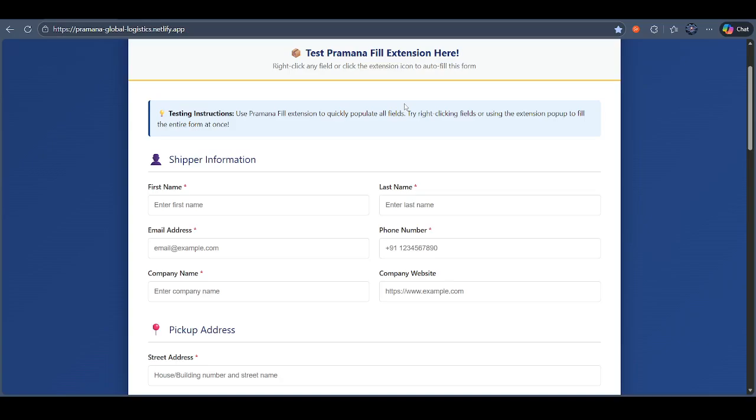So what is the pain point over here for the testers? When you perform some testing, let's say this is my first name, what we generally do is we enter something like this, or sometimes we say test first name, right? And in all the fields, for example the email address, we enter test at the test.com, right? So this way we are entering data, which really does not look good, right?